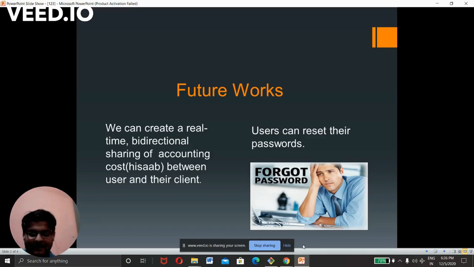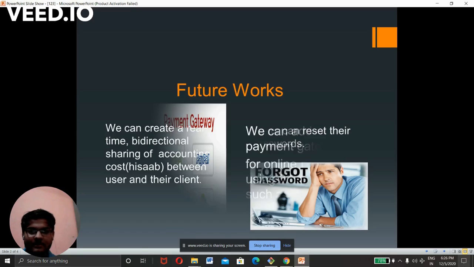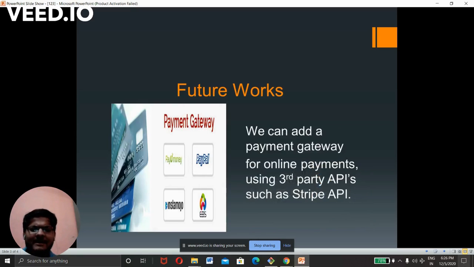So it will be real time, and it will make the calculation easy and more reliable. Both the users are seeing what happened to their credit and debit in case of the other. We can also make a payment gateway for online transactions, so users can make online transactions using our app. We will do this using third-party APIs, the Stripe API, PayPal API.